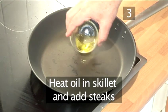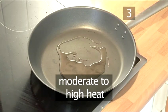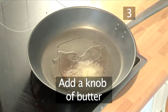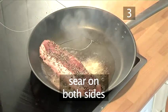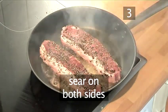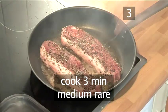Step 3. Heat the oil in the skillet and add the steaks. Now heat the oil over a moderate to high heat and add a knob of butter. When the oil is hot, add the steaks to the skillet and sear on both sides to seal the meat. Depending on the size, cooking for about 3 minutes will leave them medium rare.